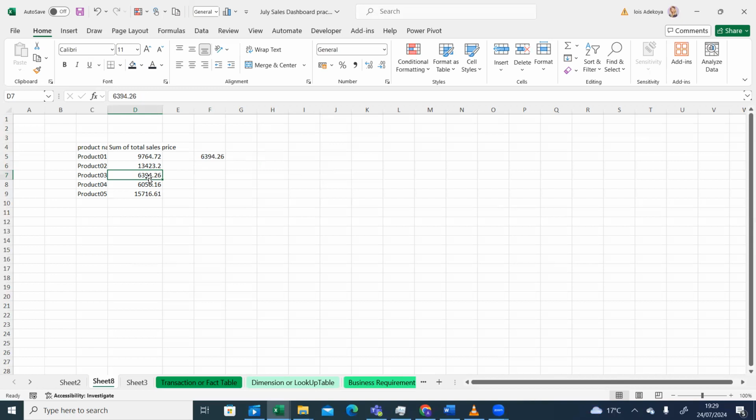Now I want to come here. Let me assume I want to choose these two values, this and this value. I want to add these two values. I can use sum and offset together, but let me just use offset alone to get these two values. Now, equals offset. I can start from anywhere, I can start from here.